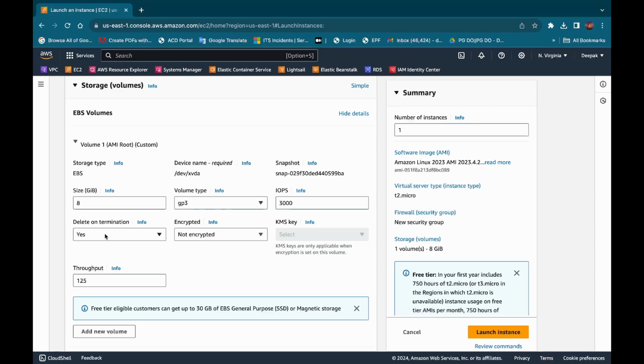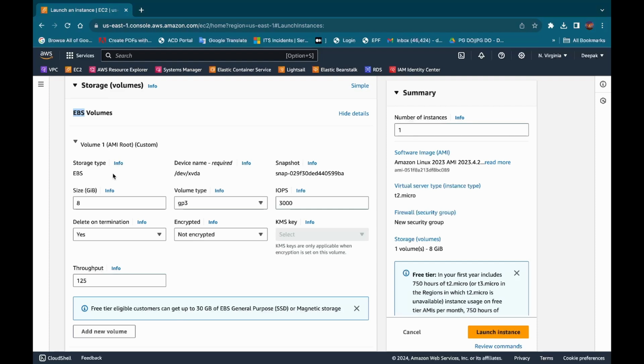And delete on termination, what does that mean? It means if you delete the machine, the EBS volume will also be deleted, because every machine has a volume where it can store data.